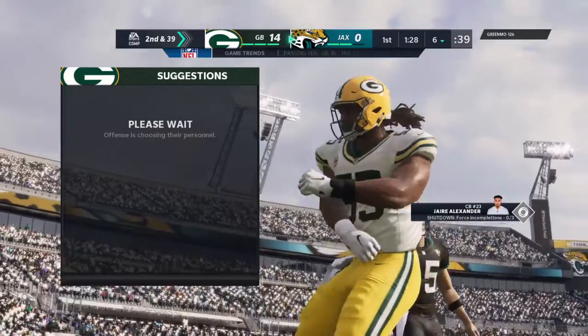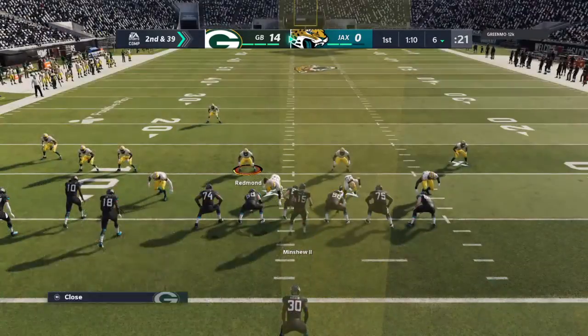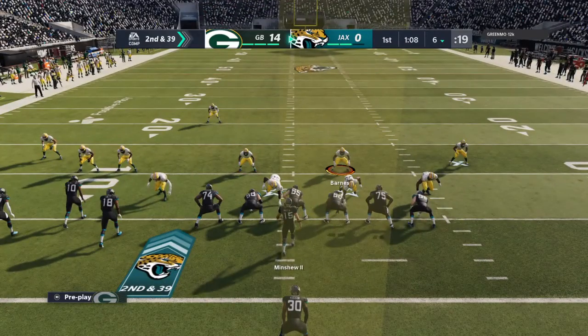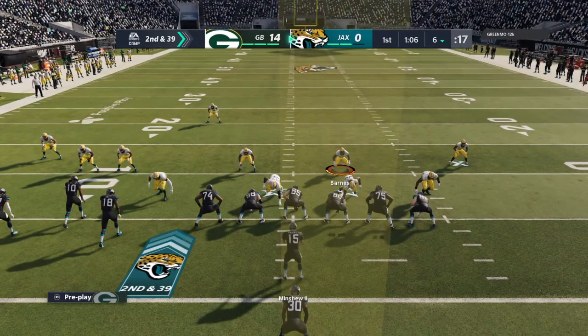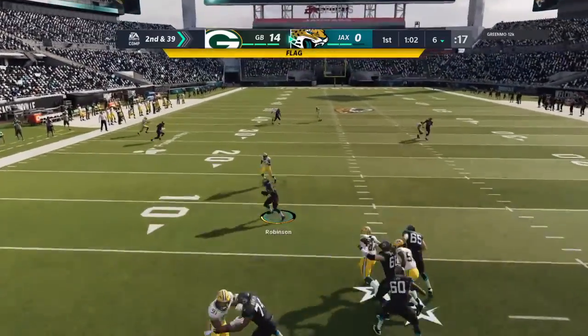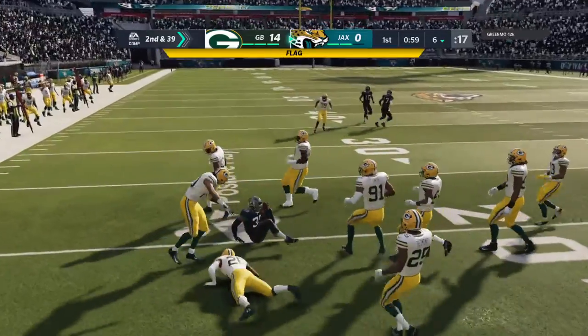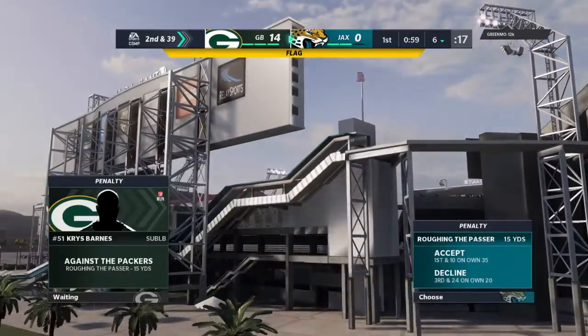A huge loss there. Zadarius Smith, a sensational effort by him, and that is one of the biggest losses you'll ever see on a sack. To try again after the sack. Minshew is going to hit his man out of the backfield, complete. And they're able to bring him down at the 20.